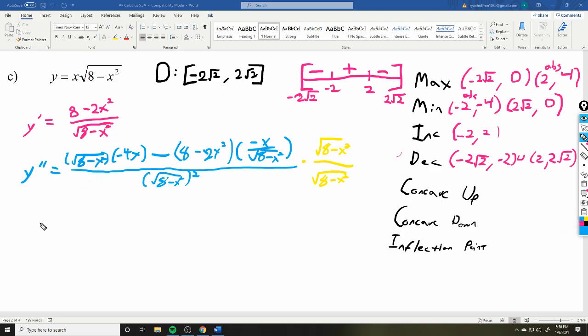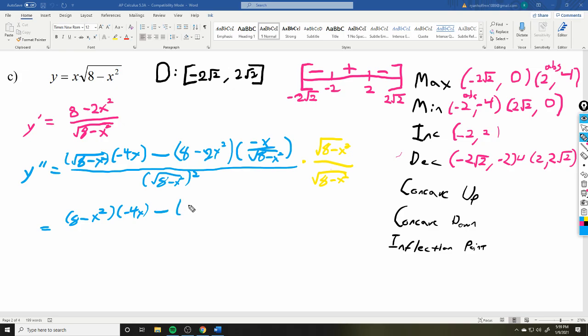And so that's what we're doing here. Our overall goal is this canceling that's going to happen over here. But we have to multiply out the rest of it. So if it's multiplied over into this piece, I've got a square root of 8 minus x squared times the square root of 8 minus x squared, which is just 8 minus x squared, still times the negative 4x.